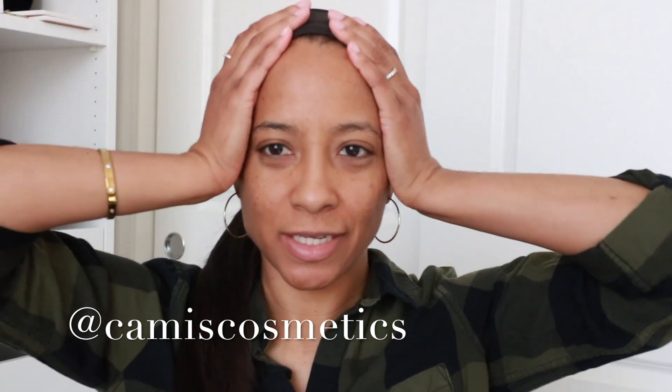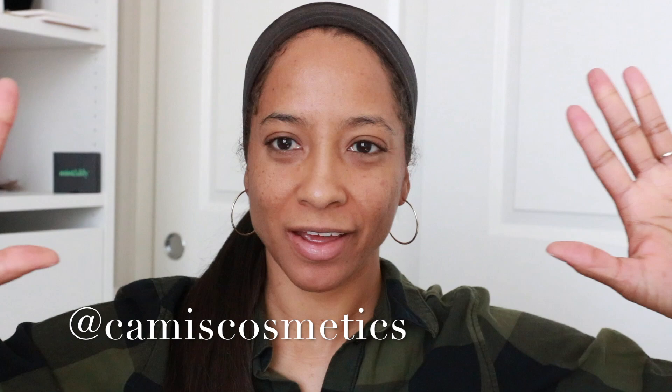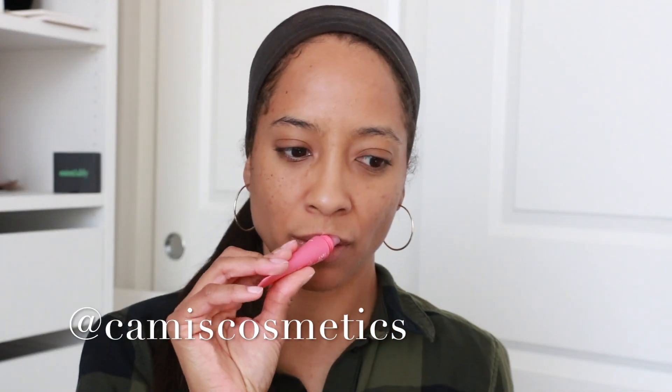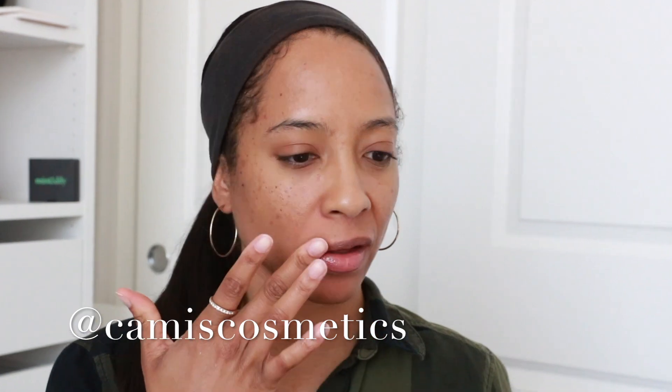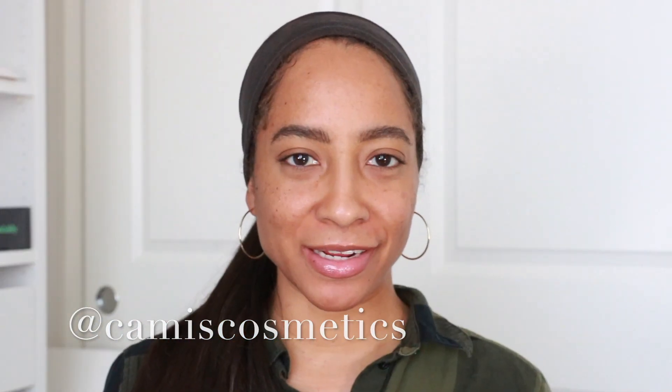I need to get some makeup on my face. It's A-S-A-P — Laneige. This is what's available so I'm going to put this on. It smells so good, like an ice cream fruit pop or something. So we're going to be testing new makeup — some brand new, some I've owned a couple months and never used. I've got some NYX, I've got some Milani. I am very excited to try these out.